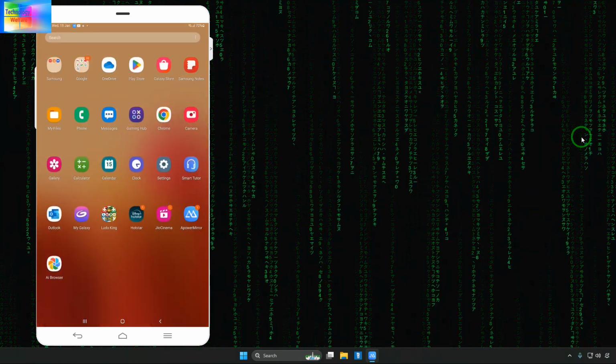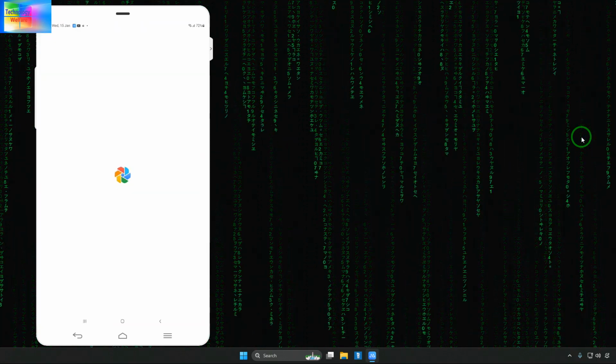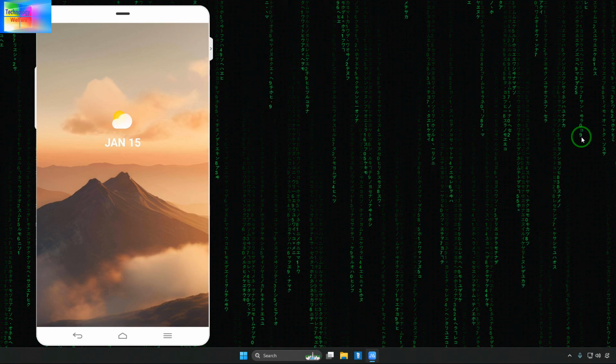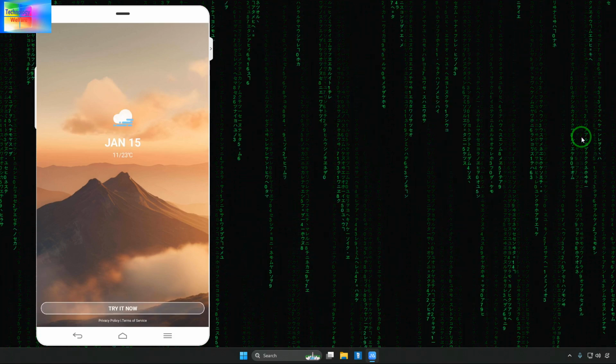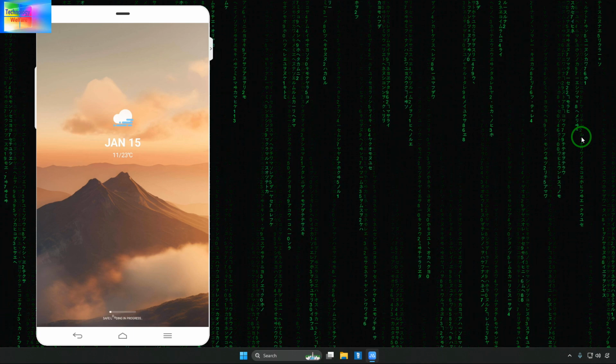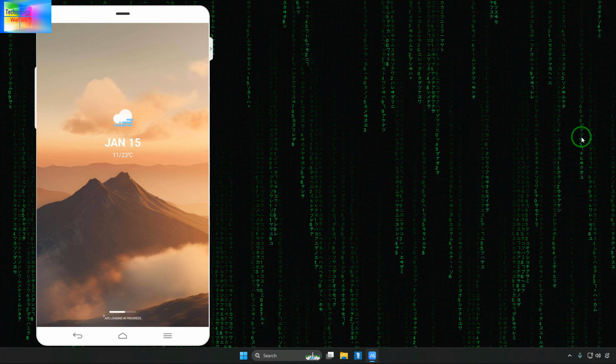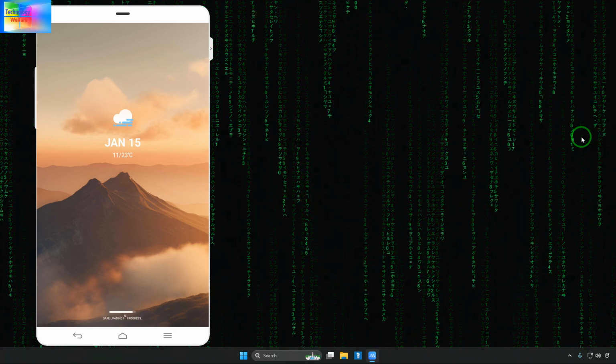Now we will come to the AI browser that has been installed already, so let it open now. Now we will click on try again, and now see, it has started loading. It is in progress, and we will wait here.